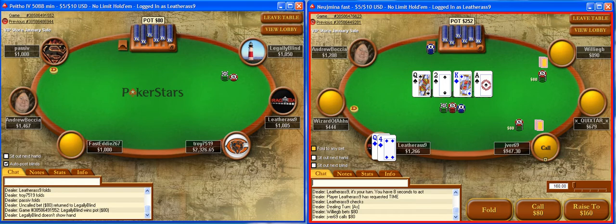Of course, we don't know that anybody has anything. Now we have a little bit of an indicator. This is a clear fold.